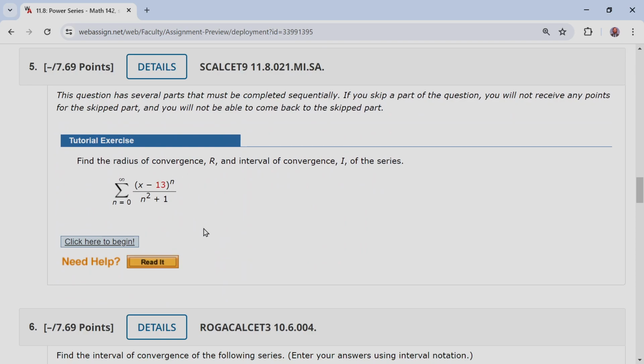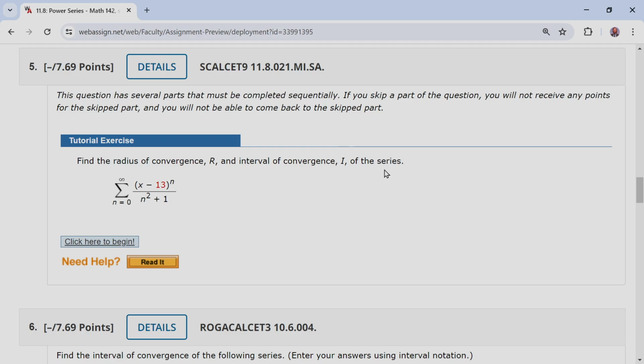So here's another exercise. This also would have been nice to be at the beginning of the exercise set, but so be it. Here we are. What's nice about this example is this is not just x to the n, but (x minus 13) to the n. So the (x minus 13) to the n is an indication that this power series is centered at x equals 13. So when you run the ratio test with an inequality less than 1 and you solve for something, now instead of factoring out an x, you're going to factor out a factor of x minus 13.